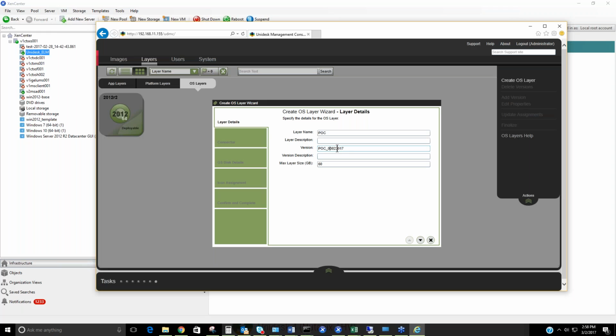Now, just an aside for versioning, what I usually do is I use a number and a date. So we're going to create an OS layer, that's the initial version. Then when you want to patch it, you're going to add a version to that. When I make my initial version, I call it 1.0 and give it a date. And then when I make my second version, I call it 1.1, 1.2, whatever. If I do something major to it, like maybe on Windows, I go from 15.11 to 16.07, I would jump it up to 2.0, with a date, that kind of thing. But you can do whatever you want. It's a text field for versioning.